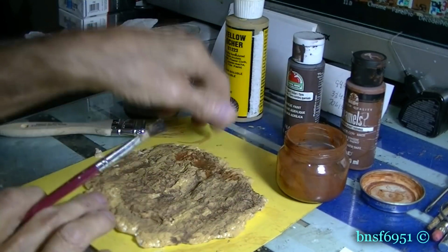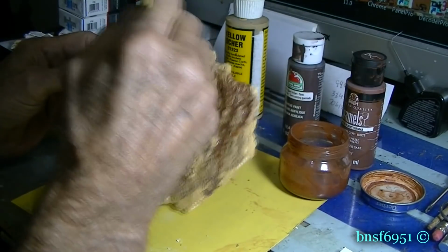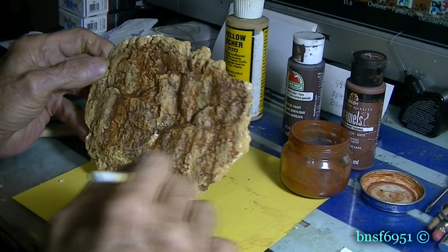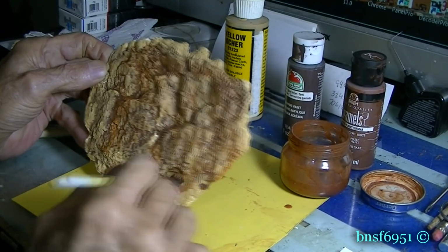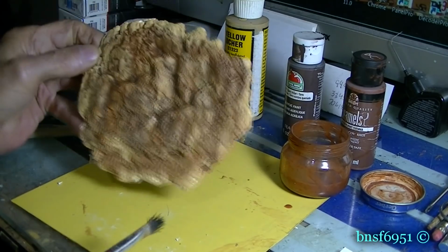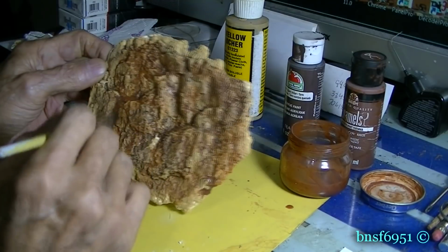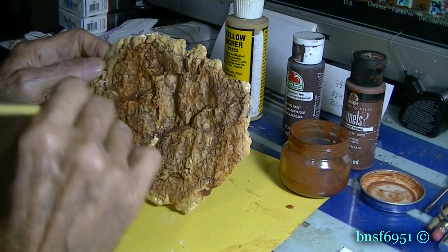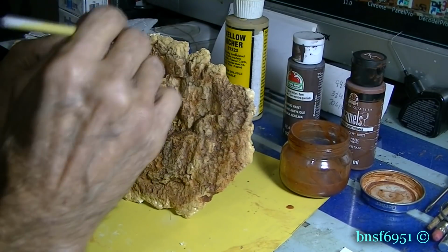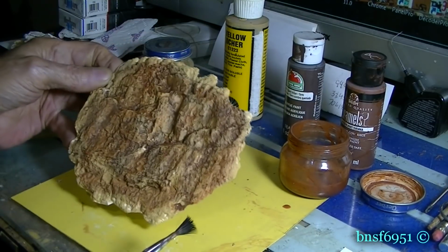Let me get it on the incline so you can see what's happening here. And we're just going to dab it on just like this, and that kind of brings out the orange that I'm looking for. And there'll be one more step after this, but as you can see, the color is looking pretty darn good if you ask me. Now it's okay if you get darker spots because rocks are not all the same. Colors vary from rock to rock, from place to place, on geography and such.